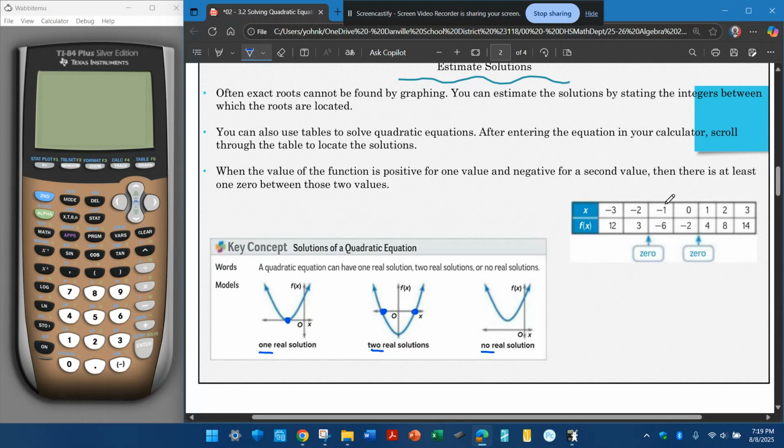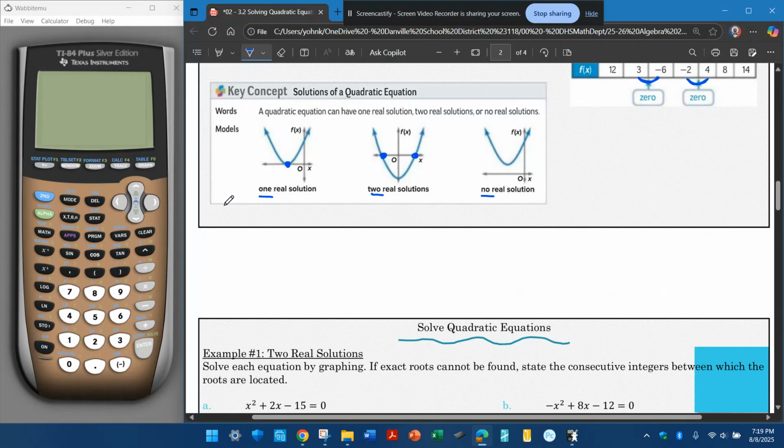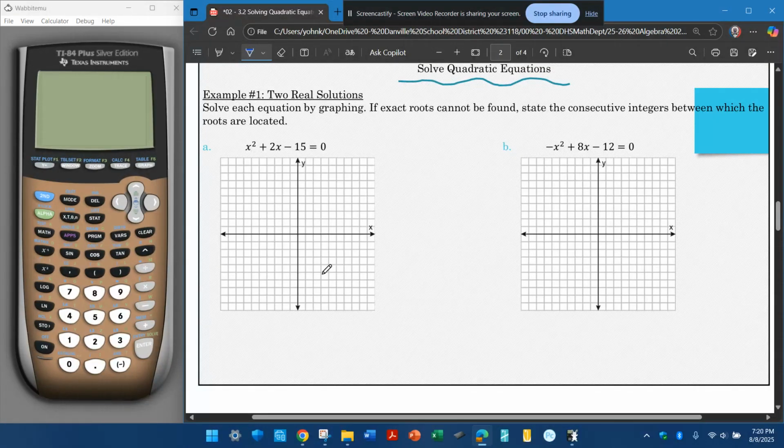We're going to take a look at how you can estimate them either from a table or from a picture. If you look at a table of values, and we were to graph this, the picture would be above the x-axis, above the x-axis, below the x-axis, below the x-axis, above the x-axis. Anytime you have a positive changing to a negative or a negative changing to a positive, you're crossing the x-axis, and that's a 0. To make more sense of this, let's look at a picture.